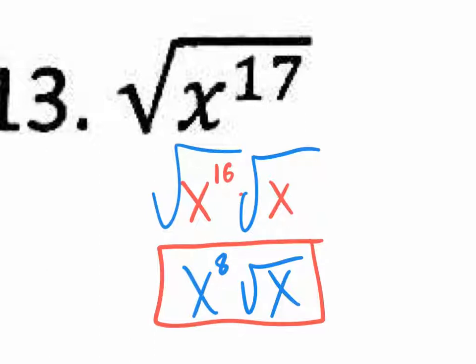Yeah, it looks weird, but just think about it. If you have an even power, then you'll just divide that power by 2 and you'll be done, right? What's the square root of x to the 10th? X to the 5th, right? But if you don't have an even power, then you're going to have to split it, get your even power right before that one, and put one more x, right? That way you could get an answer and this square root of x stays. Let's move on to the next one related to this.